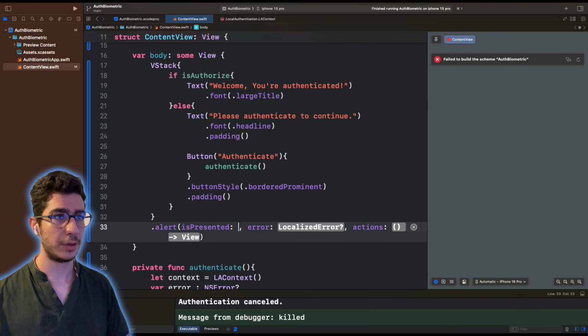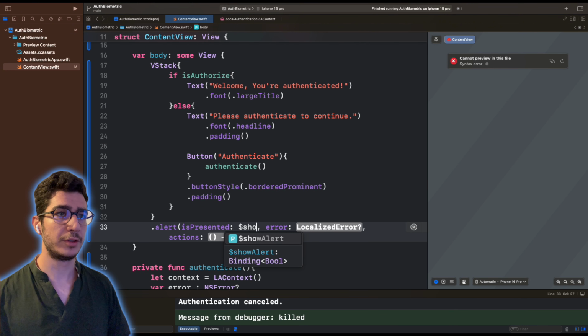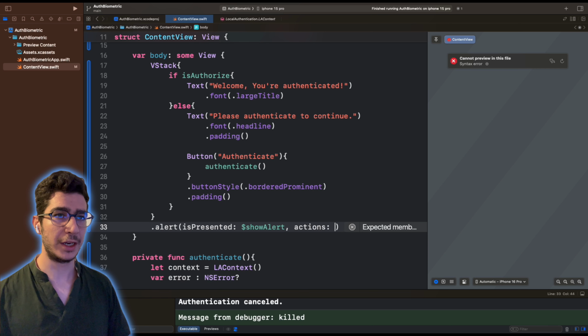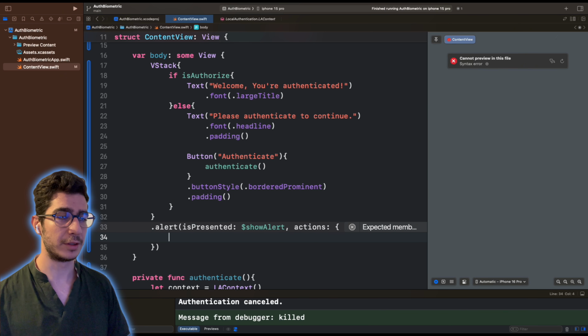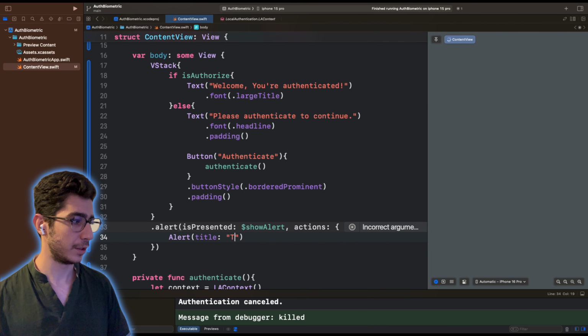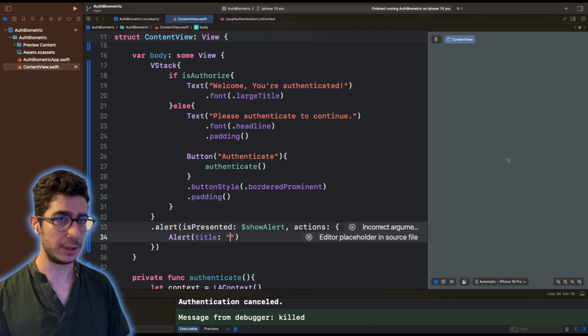Yep. showAlert, and we don't want the error. And for the action, we have an alert here with a title, that text. Let me just see here. Text.